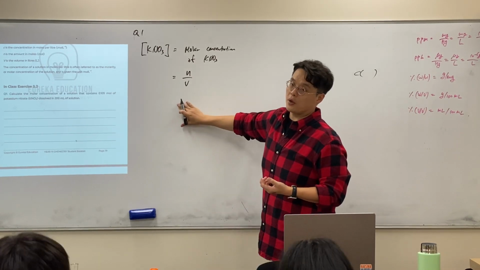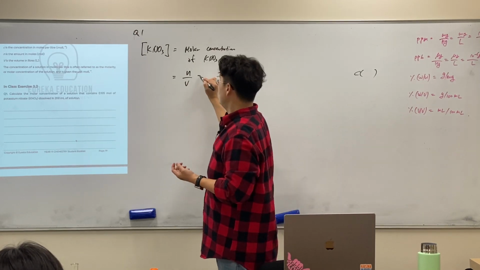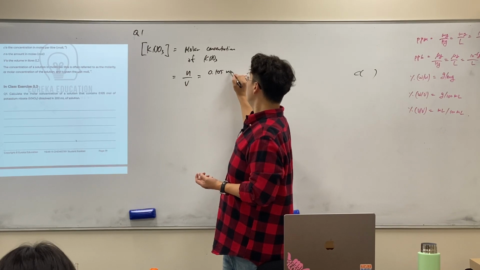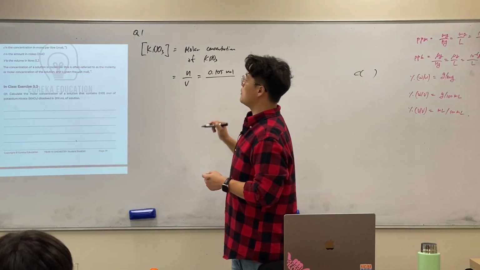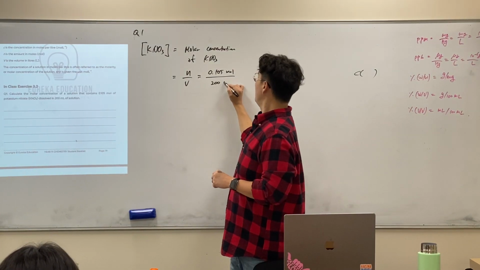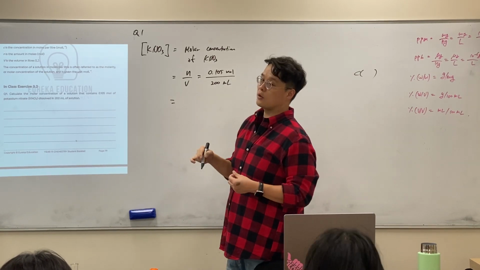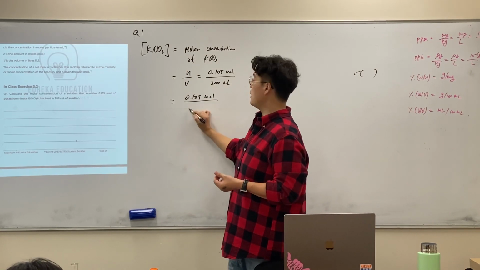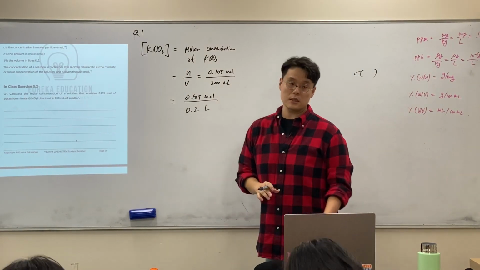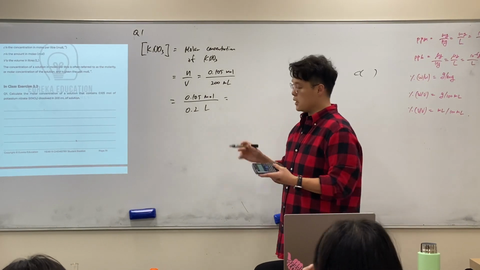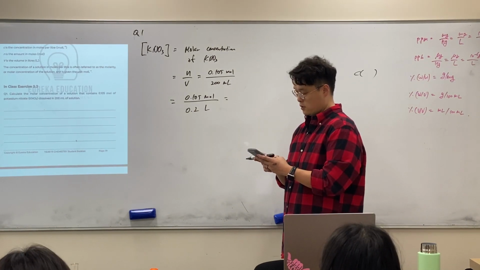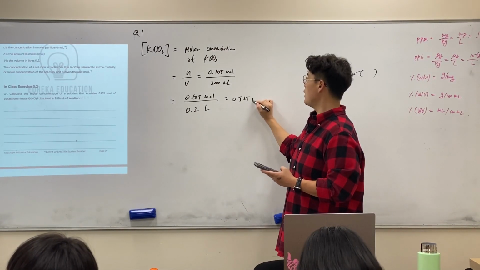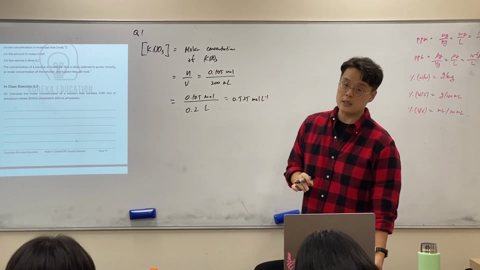Make sure you show that working out, the formula here again too. We are given 0.105 mole in 200 mL of solution. How to convert into the unit of mole per liter? We leave the one we have on the top, which is mole, divided by 0.2 liter like this. Then you get 0.525 mole per liter like this.